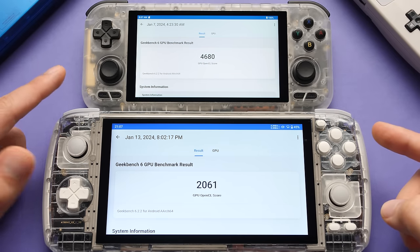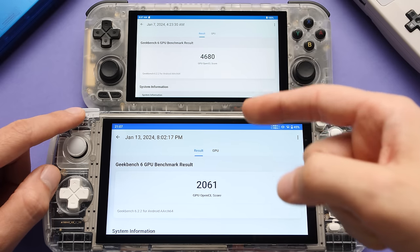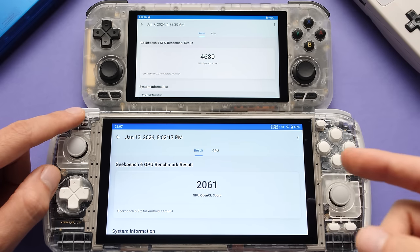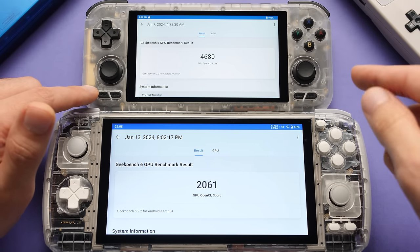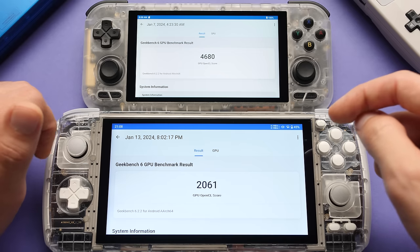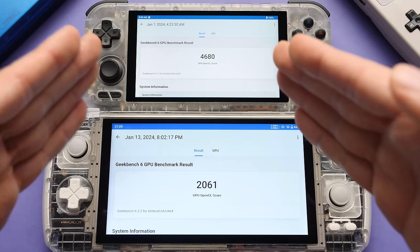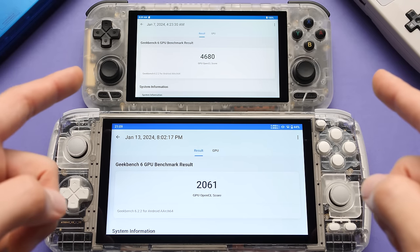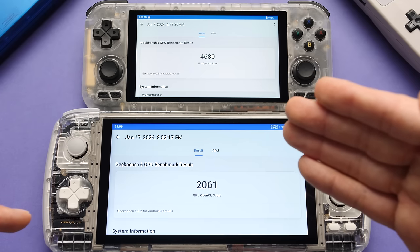When it comes to OpenCL, we also have a huge gap here with 4680 on the D1100 versus 2061 on the D900. The problem is, this doesn't take into account a lot of the specific things that are required for emulation. This score doesn't tell you anything about the compatibility of the GPU you have and whether or not it has the things that are required from the emulators that you want to run, but more importantly, it doesn't scale like this when you're actually emulating something.